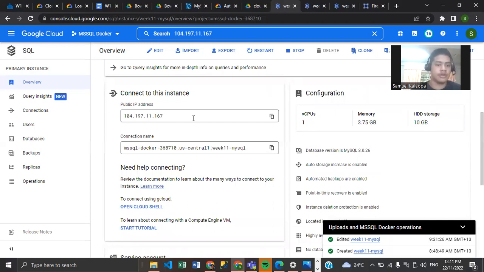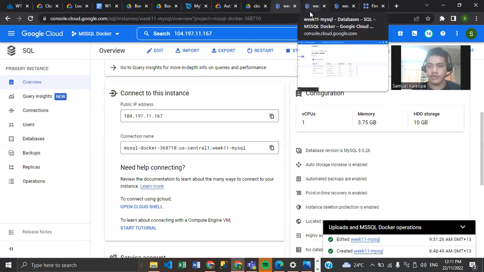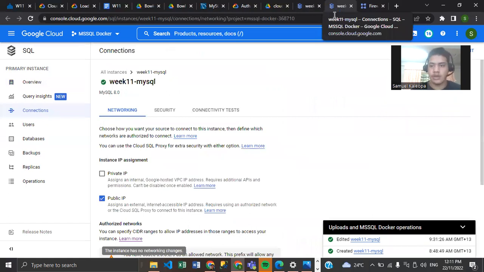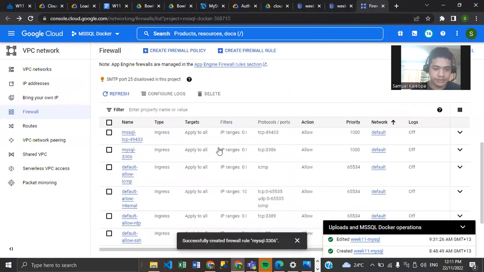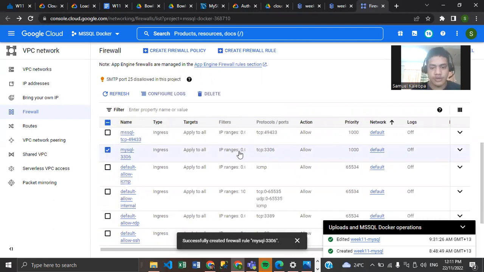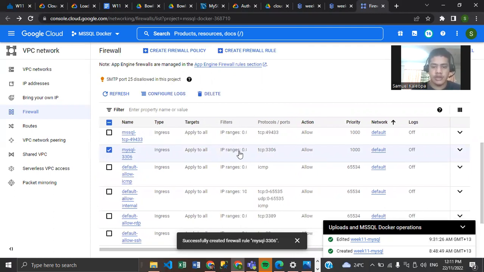And then step 2, I went to the firewall and created a firewall rule for the port, which is 3306, which is shown here in this firewall filter, which shows MySQL 3306, and applies to all ranges, which is 0.0.0.0.